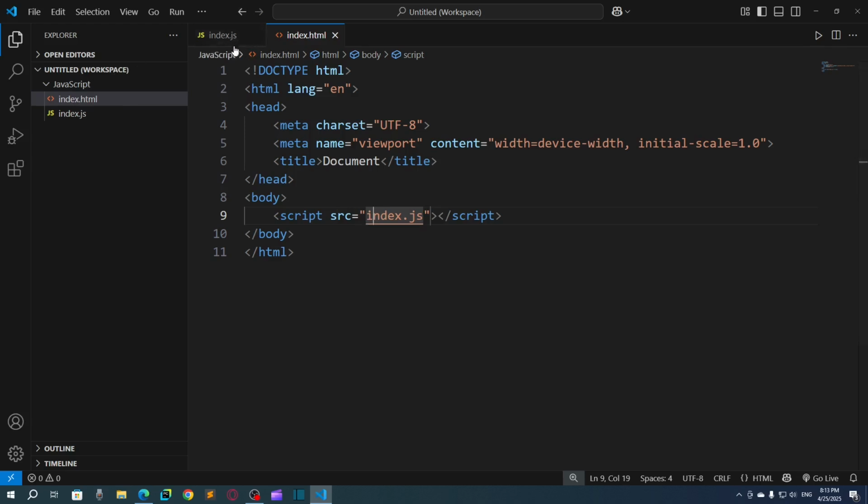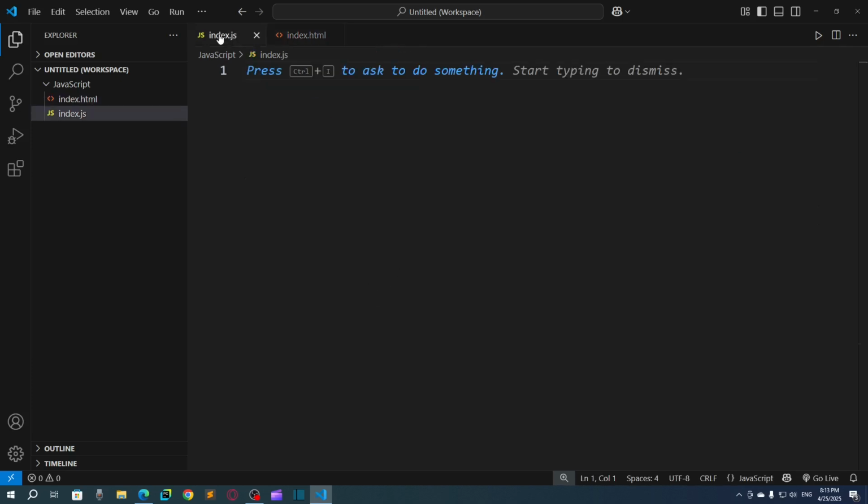If our JS is in a different folder, we have to mention the folder first, then a slash, then the file name. But we are in the same folder, so we just have to give the file name. That's it.